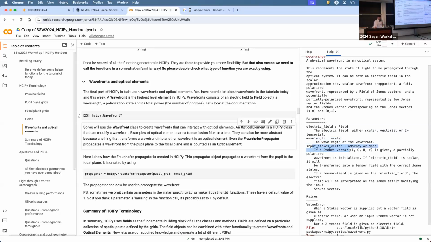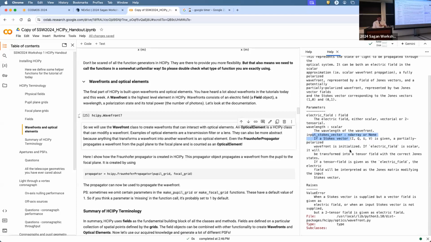So what I was saying during the morning session, that HCIPy was made with polarization included in its design. That's here because you can change the Stokes vector of your wavefront. Well, for us, we are just going to ignore polarization, so you can ignore it for today. But in the future, if you want to do polarization modeling, it's relatively easy to do with HCIPy. You only need to change the Stokes vector. And that's about it.